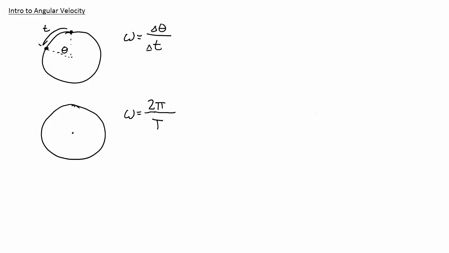In terms of the units of your angular velocity, the SI units are just going to be radians per second because we're just looking at the amount of radians that the object has traveled in the time in seconds that the object traveled. And so that's how you just get your radians per second. A very common unit that you will see though is going to be RPM. So RPM is revolutions per minute.